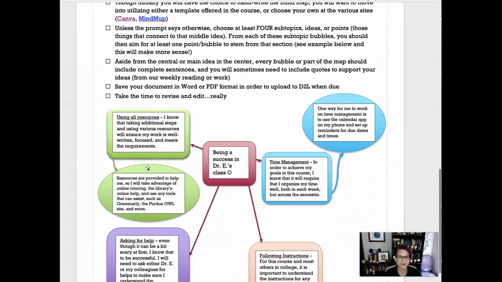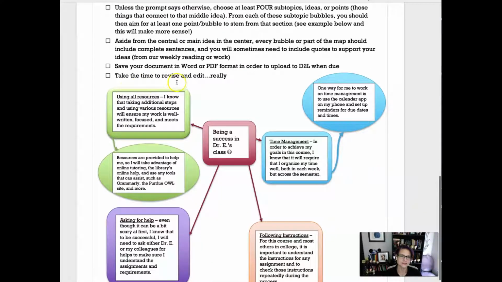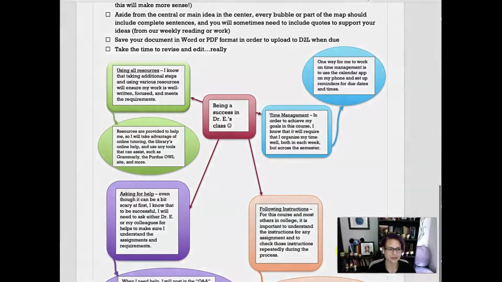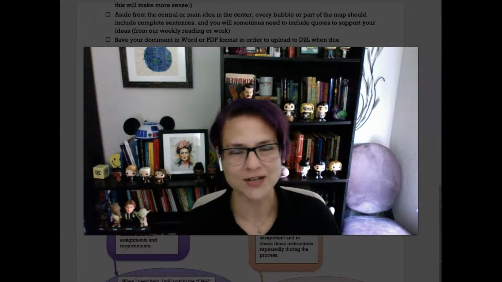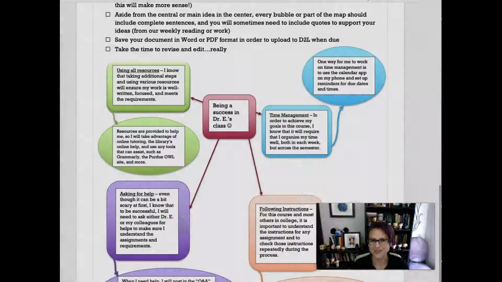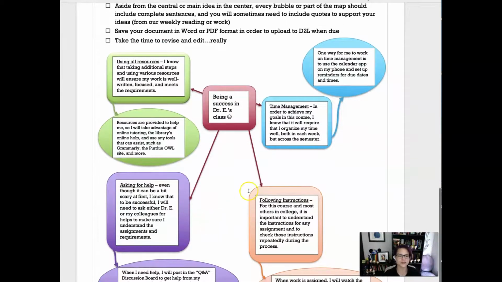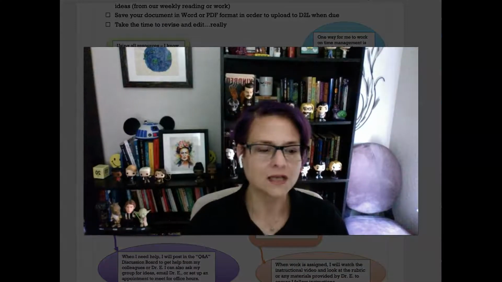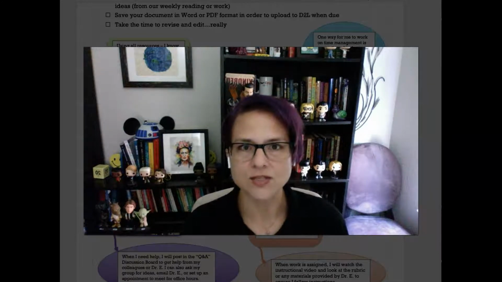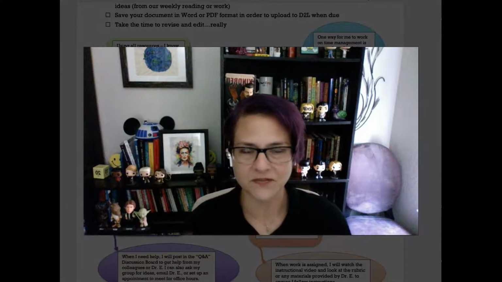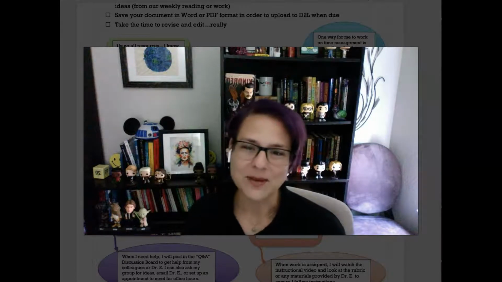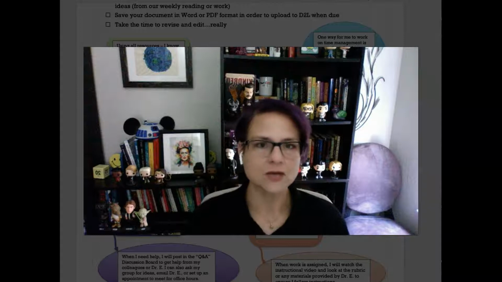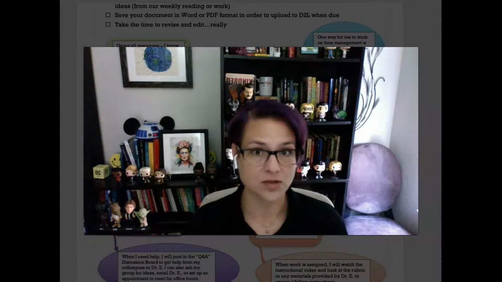All right, so I've given you kind of an example, and I put, take the time to edit and revise, really. I mean, your grade is based on your writing, right? And how effectively you're communicating your ideas. So just a reminder. So I've given you just kind of an example here. This is one that I created, and y'all, I did not take my advice. I took way too long trying to design this and fit everything in. I should have followed my own advice and just used a template, right? But it shows that you can create your own mind map using Microsoft Word by just inserting shapes and whatnot.